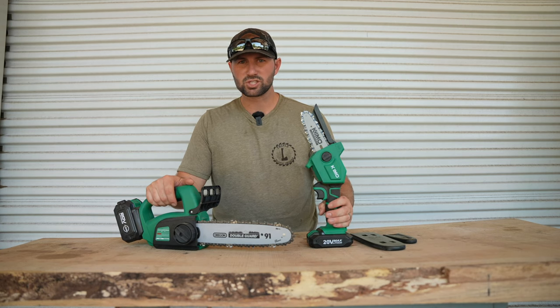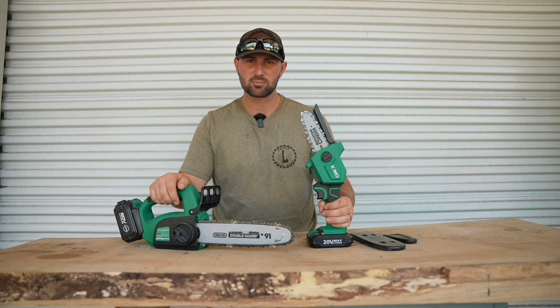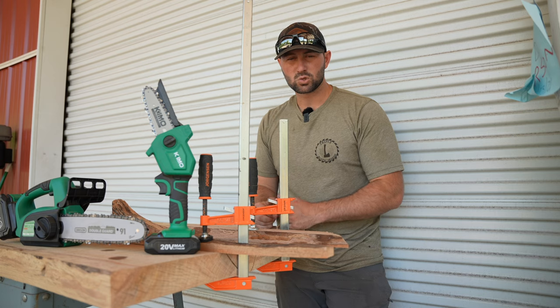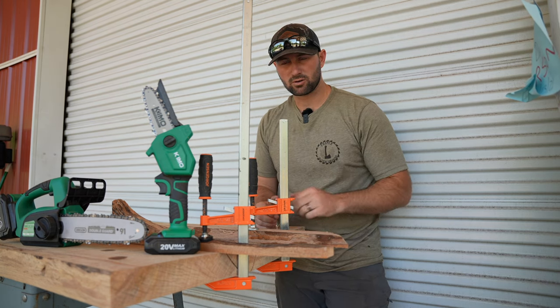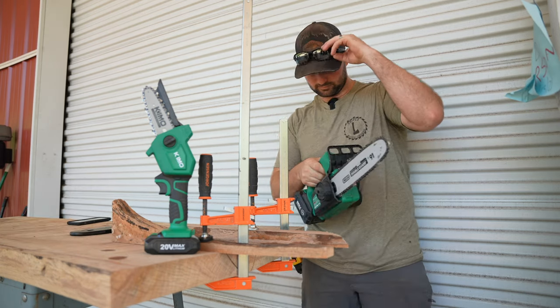So real quick, just to show you an example of how good these products work, I'm gonna grab a couple different pieces of wood, I'm gonna get them clamped down to this table, and I'm gonna show you the ease that these chainsaws cut through those products. So I have two pieces of red oak clamped down to the table. First, I'm gonna start with the 9-inch model, and I'm gonna show you how it cuts through the red oak, and then I'm gonna switch to the 4-inch model and show you how easy that one cuts through as well.